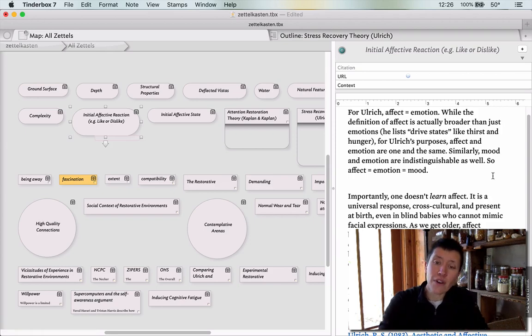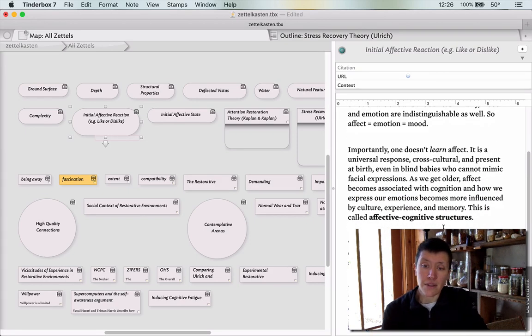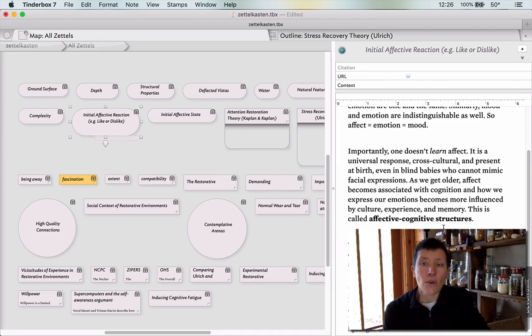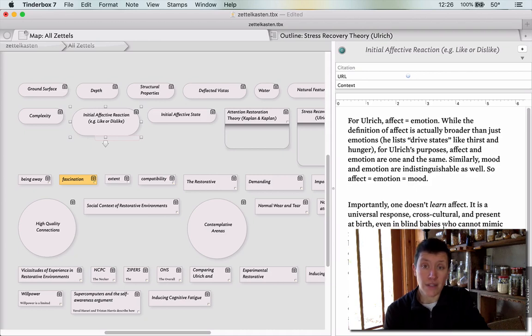We'll see. And at the very end of the note is the citation, which if I were to click right now, would lead me to a completely different area of my Tinderbox file, which contains all my citations. So it's sort of a wiki link. It's a link that links within the document to another note, which is a citation in this case. So that's one, and that's a fairly robust zettel for me.